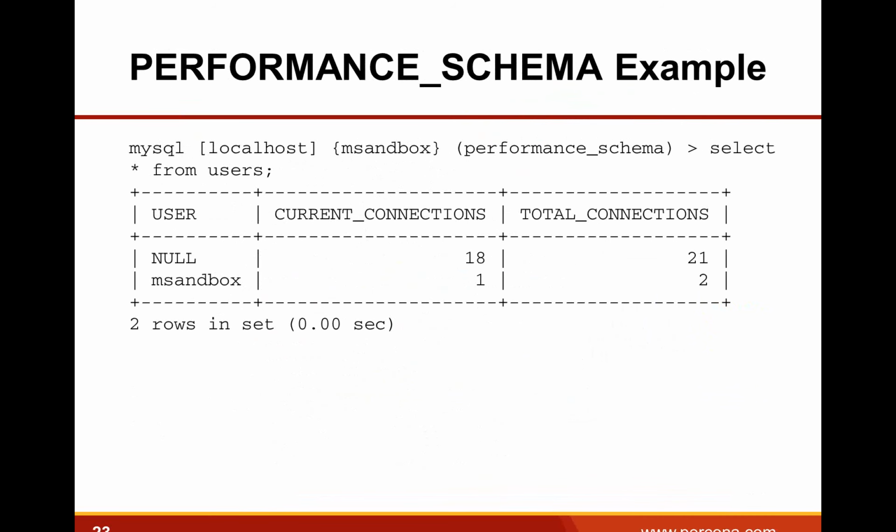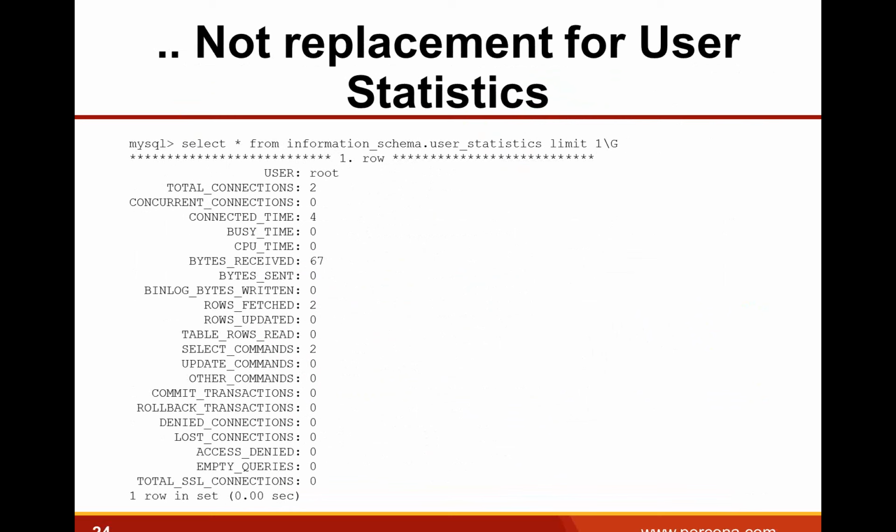Now, I would say I haven't found all the things that I quite expected in the performance schema, right? One thing I remember mentioning, like, hey, we aggregate the data by user, and I expected a feature somewhere comparable to the user statistics feature in Percona Server and MariaDB, which originated from Google and I think is actively used at Facebook. But looking at this user table, I see that it only provides us the current connections and total connections, compared to a lot more information being able to measure different users in there. This example is from Percona Server.